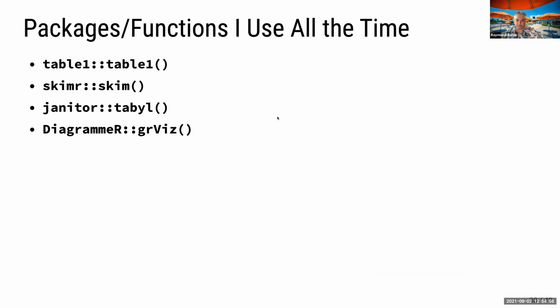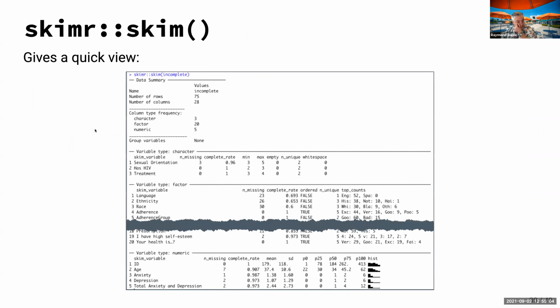Let me tell you about a couple functions or packages I use all the time. TableOne I've mentioned, Skimmer, Janitor, and Diagrammer. Skimmer is just the best as you're trying to discover data. Down in the console, you can make it kind of wide and then say, use the Skimmer package, the skim function, and then give the name of a data set, and it gives you a lovely summary of the variables. For the categorical variables, you see number missing, you see the number of people in each category. For the continuous variable, it gives you this super cool little pseudo histogram. So you can see is the data bimodal or is it all skewed, along with the descriptive statistics.